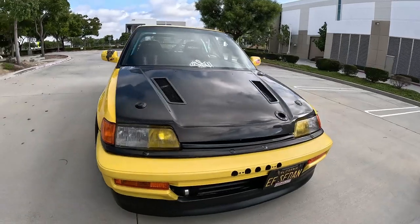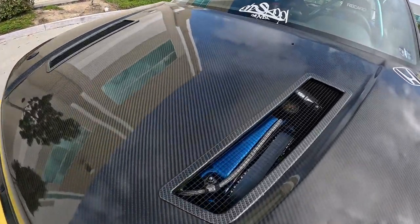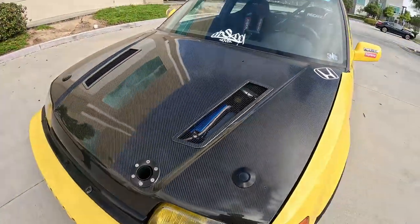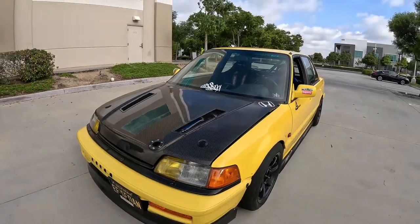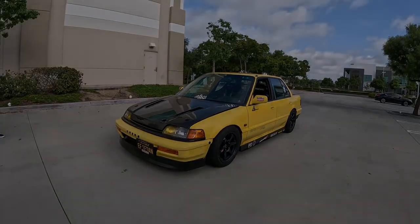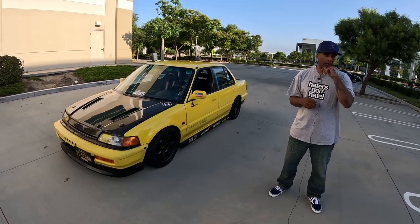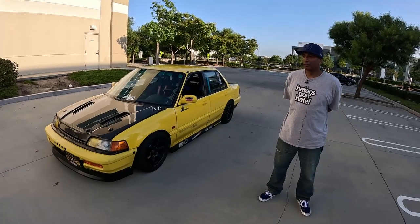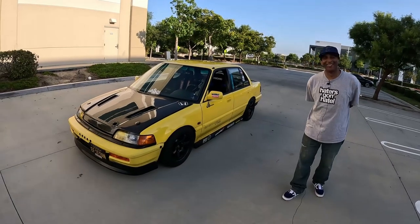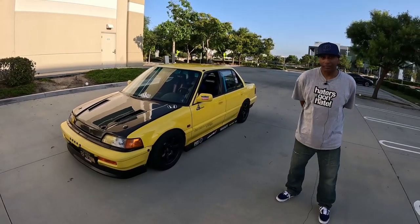My buddy's car, he was running the all-motor class way, way back, battle imports, all that kind of stuff. Oh, okay. And it was a 12-second car. Oh, wow. Yeah, single overhead. That's fast. But we had to cut the back half of the cars up a lot. I think that guy's car was like 1,500 or 1,400 pounds. Almost not safe to be driving. But you only had to make like 200 horsepower then, so it works out. Yeah, it worked out. So what ends up becoming your first car?